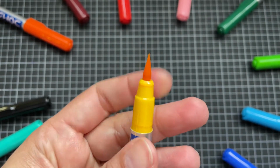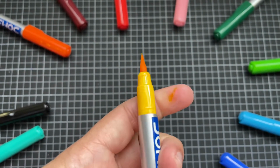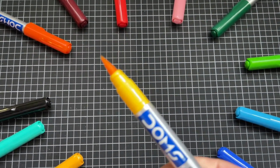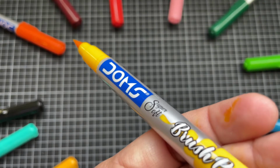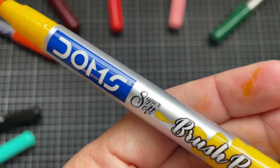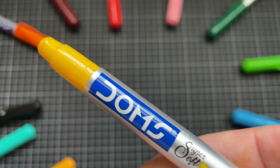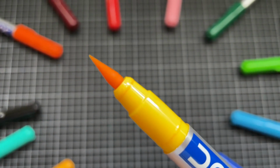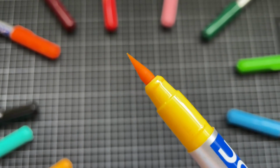So to start, the tip is extremely flexible. In the barrel it says super soft, and they are not lying about it. There is no deceiving publicity about these Dooms. They are super soft and extremely hard to control if you are a newbie in hand lettering, but the nib seems strong in a way that I don't think it's gonna fray so quickly either.